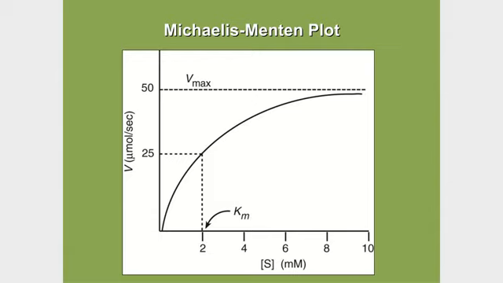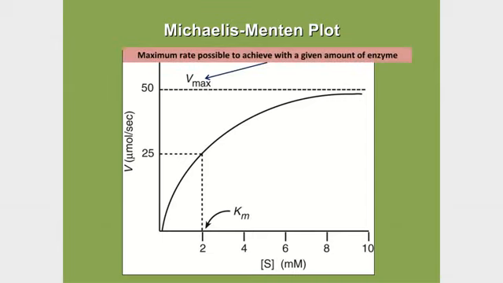On a Michaelis-Menten plot, where do you find two major terms? One term is called the Vmax, the other term is called the Km. And what a Vmax is, by definition, it's the maximum velocity, how fast a reaction can take place. The ability of an enzyme to carry out the conversion of a substrate to a product. So on a Michaelis-Menten plot, where do you find the Vmax on the graph? You find it where the graph, the hyperbolic line, reaches a plateau.